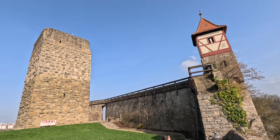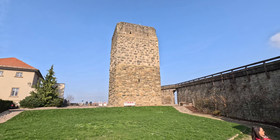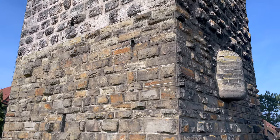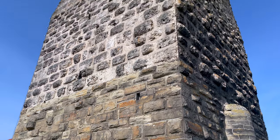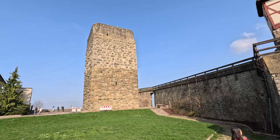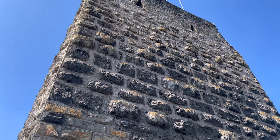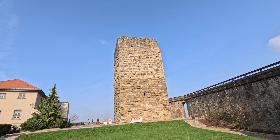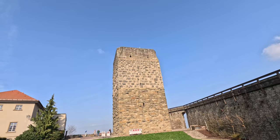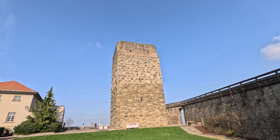Here we have the Red Tower, part of one of the towers from the city wall. You can see it has different construction materials — darker at the bottom, lighter in the middle, darker again at the top. I assumed it had been destroyed and rebuilt, but according to the city literature it's actually original — they just used different materials as they built it up. There are holes at the top for archers, for arrows to come out in defense of the city, and supposedly that's all original. It's called the Red Tower because it used to have a red roof, but that was destroyed in the Thirty Years' War and apparently never replaced.